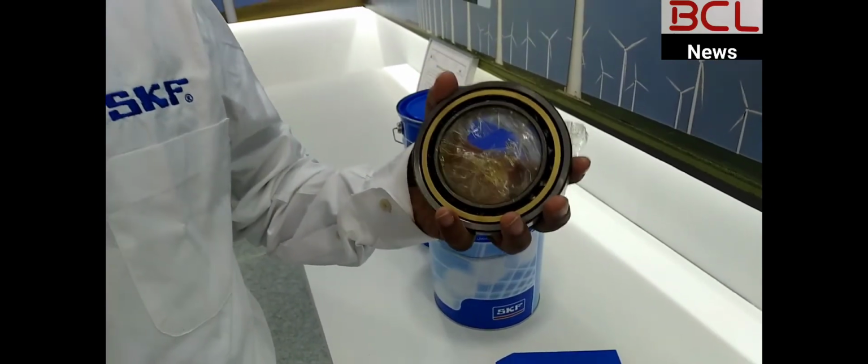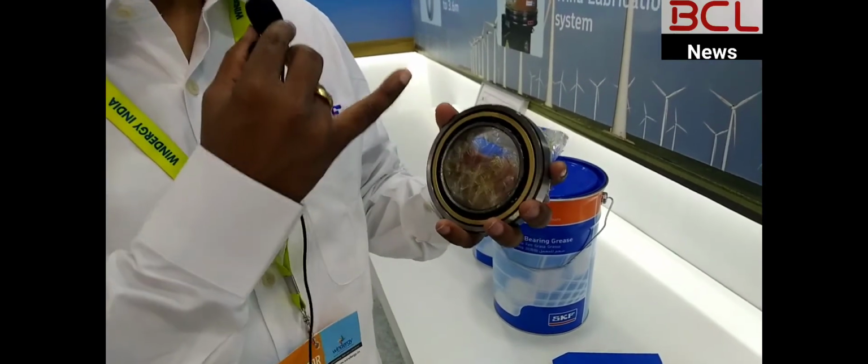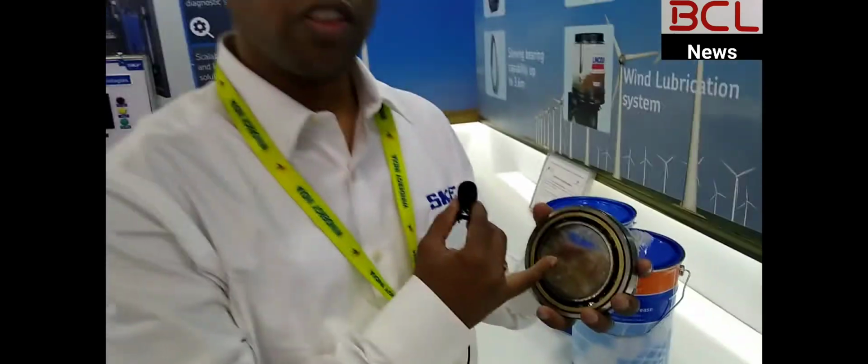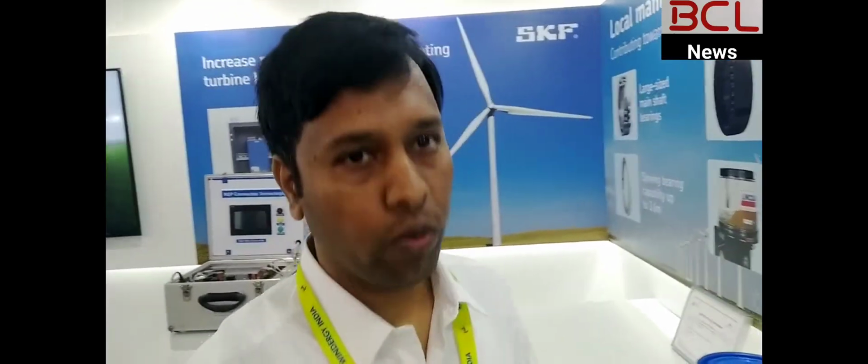This is a hybrid bearing, mainly having ceramic rollers, which are generally useful for high-speed applications, where you can also use it for the optimization of weight. And the wind industry is also struggling to reduce the weight so that they are able to make more competitive gearboxes. So that application can also be explored. This is what we are now putting up in the exhibition today. So we look forward to customers meeting us and discussing.